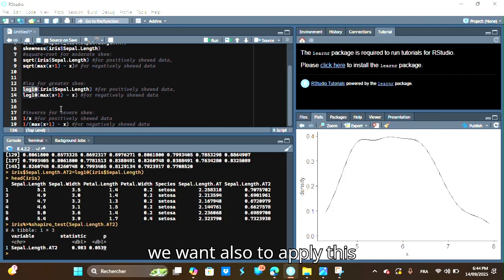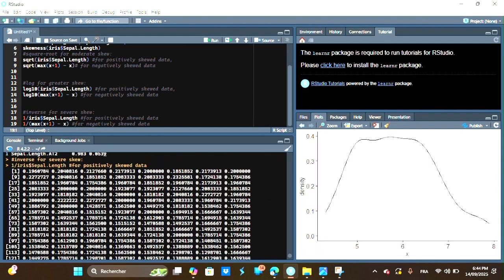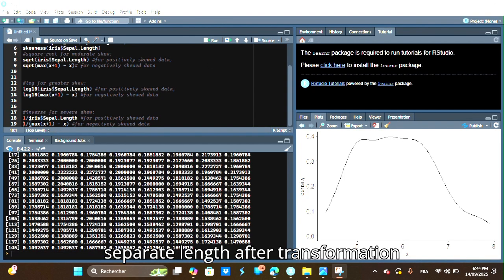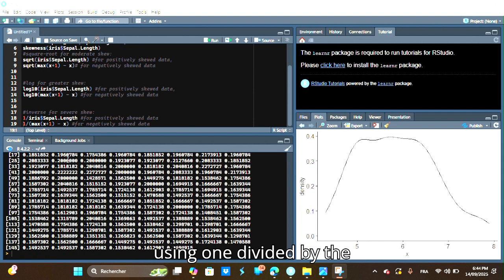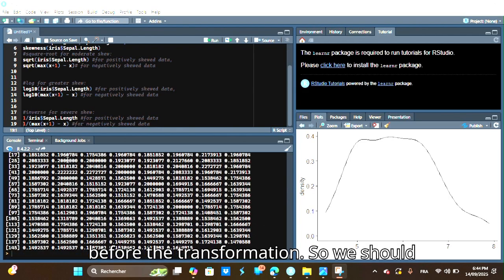We also want to apply this transformation for severe skew. So we should replace this x by iris$Sepal.Length. This result indicates the results of Sepal.Length after transformation using 1 divided by the values of Sepal.Length before the transformation.